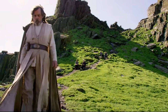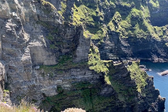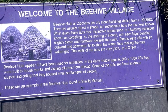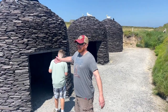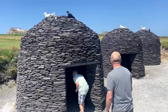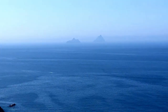This island was in Star Wars: The Force Awakens. Today, we're heading to Kerry Cliffs on the Ring of Kerry to get a view from land. Walking to the cliffs, we did find replicas of the Beehive Villages used as habitation in the Middle Ages and found on Skellig Island. Let my Jedi training begin! The cliff views are spectacular, and see that island way out there? That's the iconic filming location.